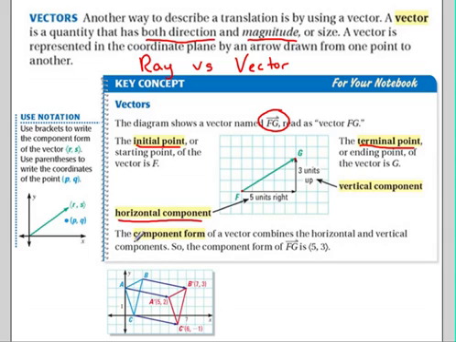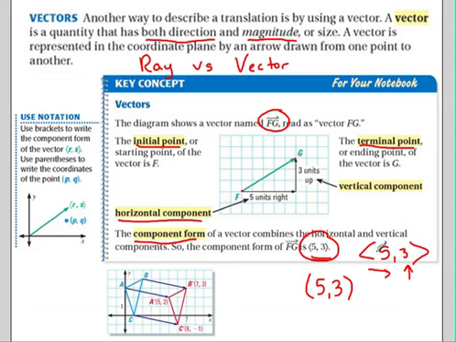And what we can do with those is talk about vector component form. It combines these horizontal and vertical components so we get something that looks like this. So we're going 5 to the right and up 3. It looks a lot like the point (5, 3), which means basically that from the origin we go over 5 and up 3. But instead of that, it's the idea that it's a vector. So it'll have these little angle brackets here, <5, 3>, to show that we're moving 5 to the right and up 3. If these were negative, that'd be 5 to the left and 3 down.